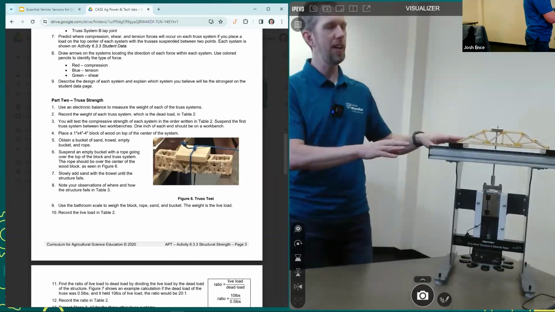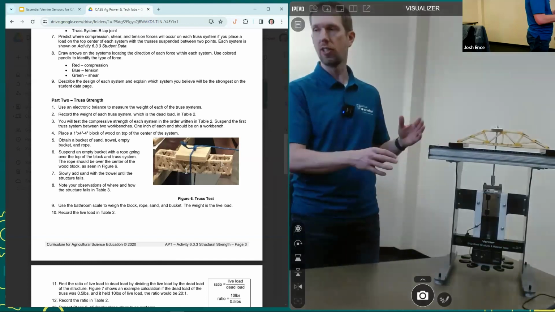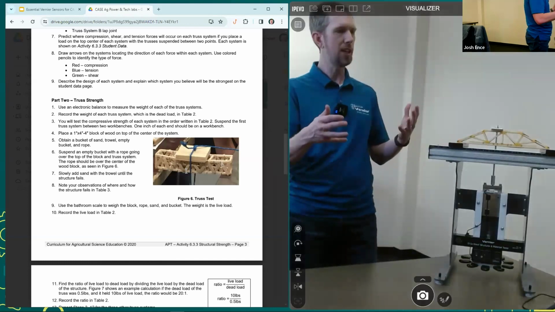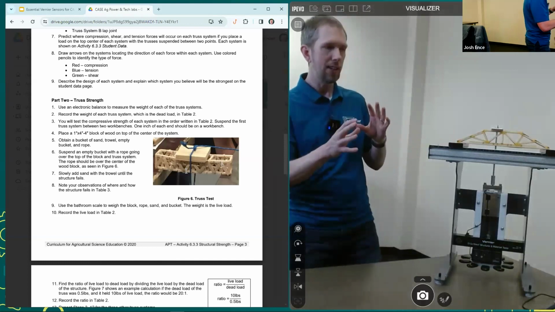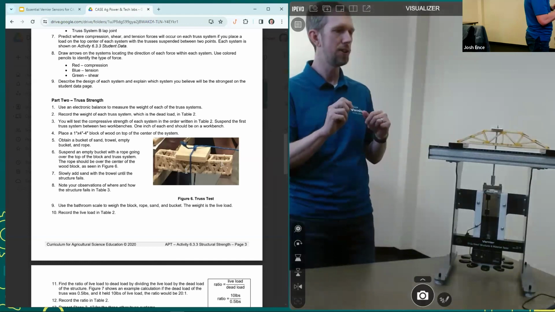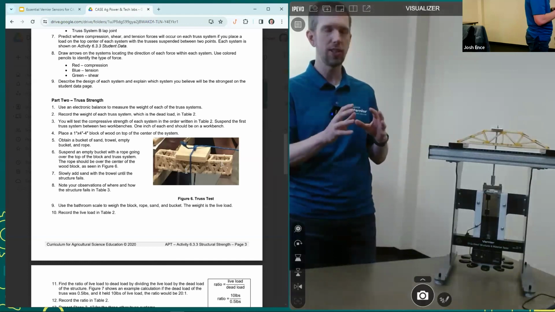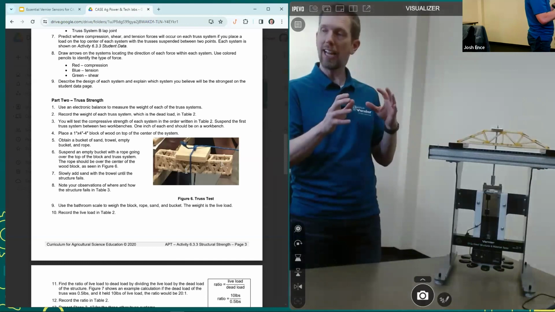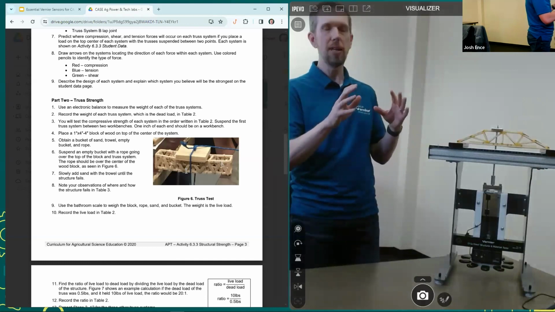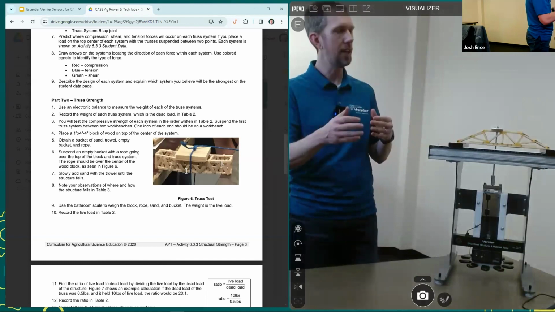The primary advantage to a device like this over just loading up a bucket of sand is it's a little more refined. You can add the load as carefully as you'd like, and that allows you to really catch that peak force, so you haven't overshot it.